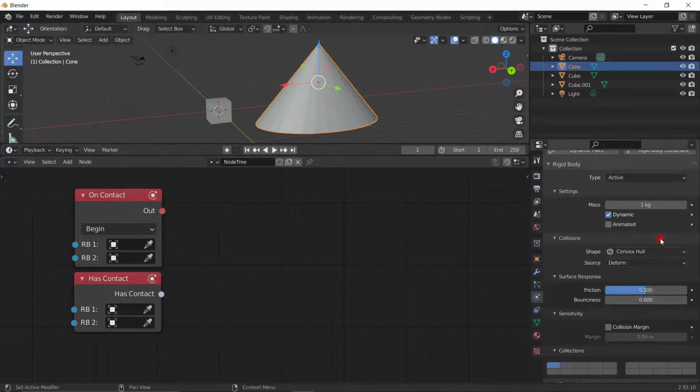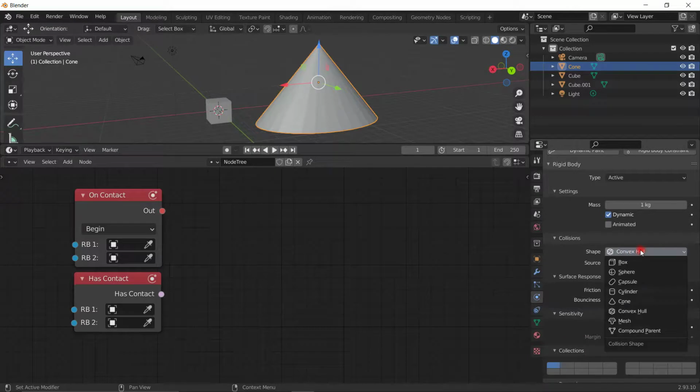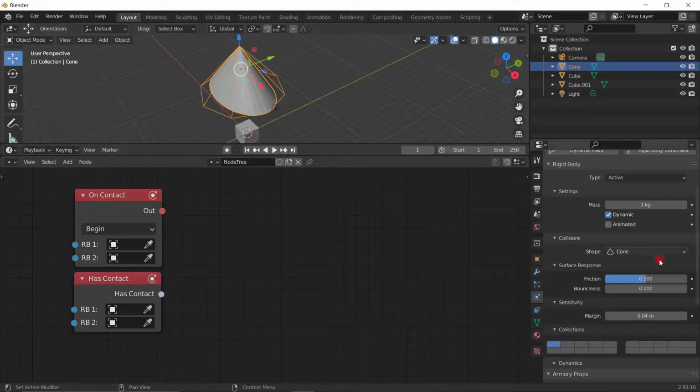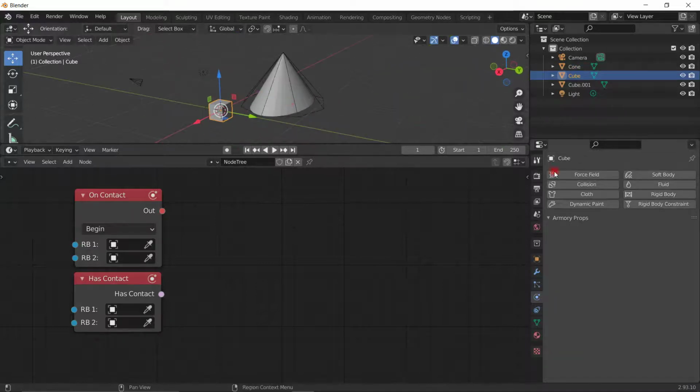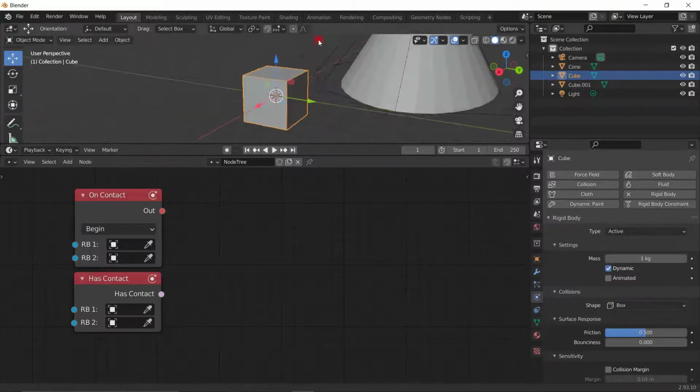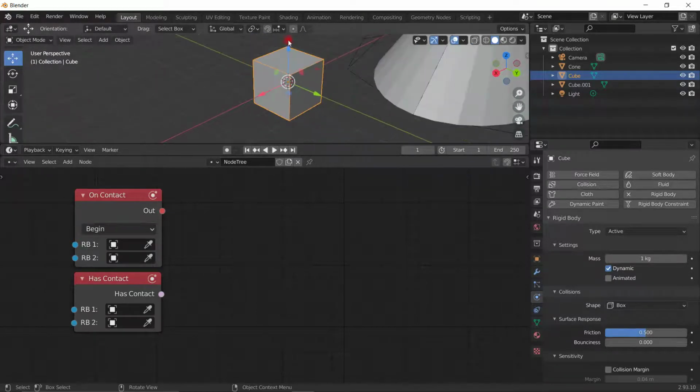For example, our collision isn't going to be a convex hull, because that would be the same thing as having the trigger node, the on volume trigger, I mean. Instead, we can set something like a cone, and obviously that is a much closer approximation to our actual object. Or, this is rather a complex mesh, so we can set this one to be a box. And as you can see, that's a much better approximation because it actually surrounds the bounds of our object, which is a cube. So that will give us crisp, perfect collisions.